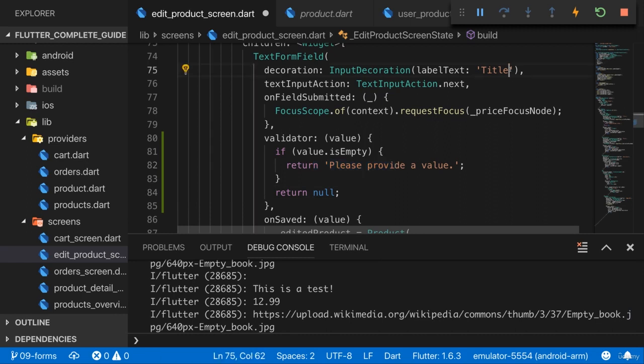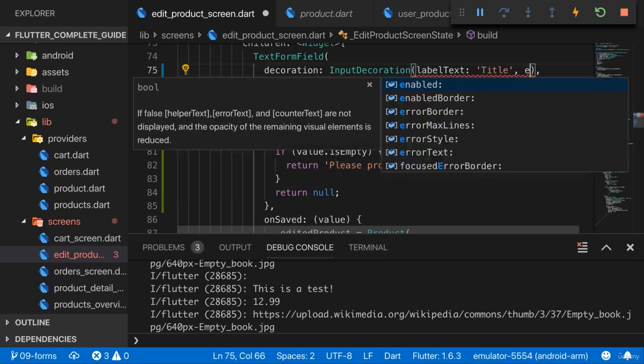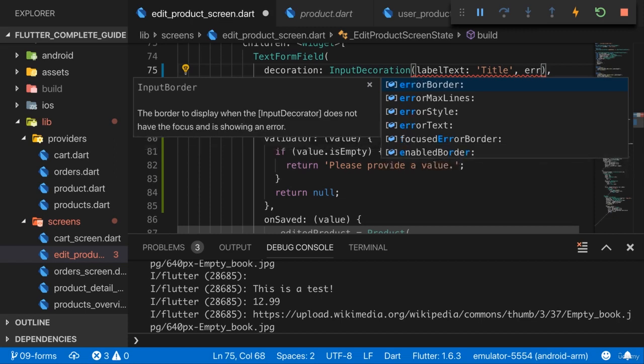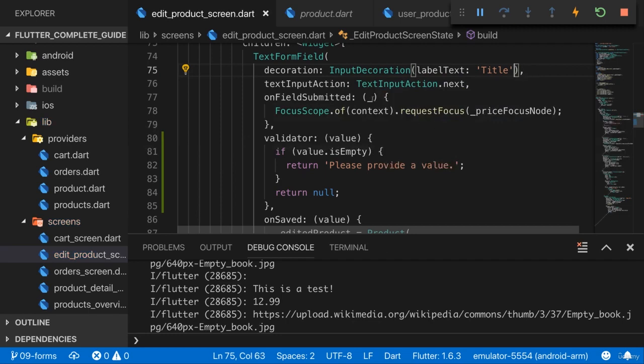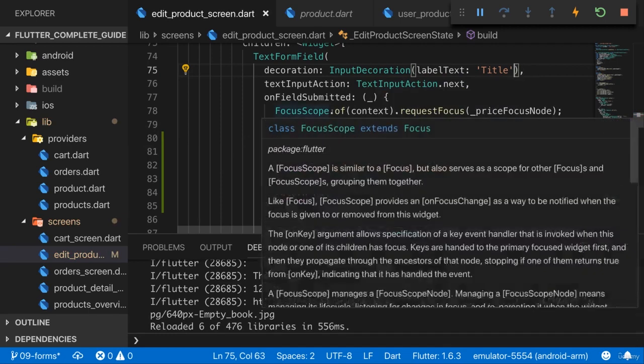Now the good thing is, such an error message will then be shown automatically. You can still configure it here in decoration. There, you can configure how long the error message may be that is displayed. You can set its general style by applying a text style here. So you can set the font weight, the font size, the font family, everything you can configure on the label and on normal text as well. And you can also use a default error text, which would be shown instead of the message you're returning. Here, however, I'm fine with that message.